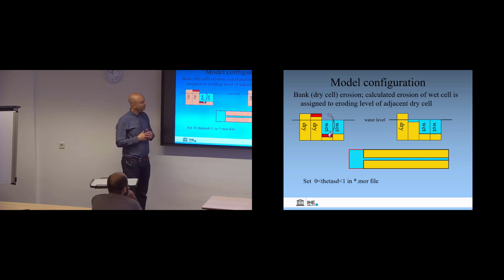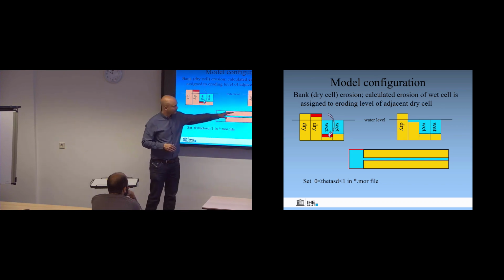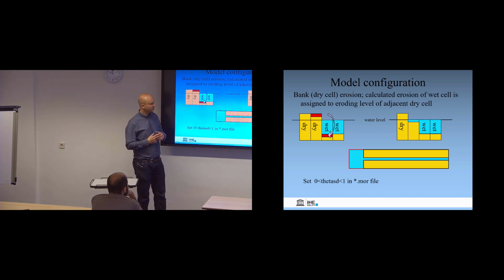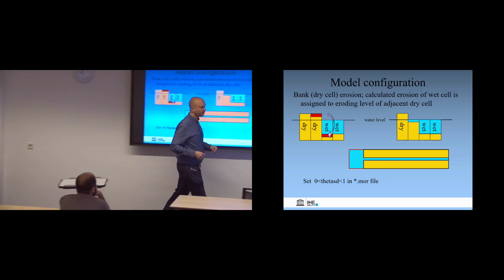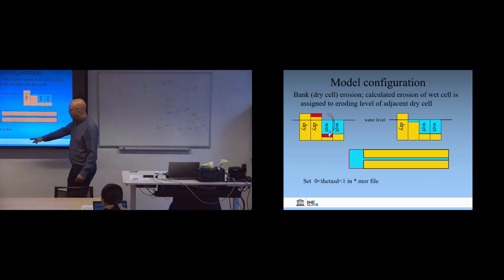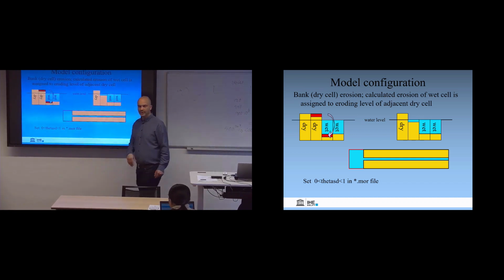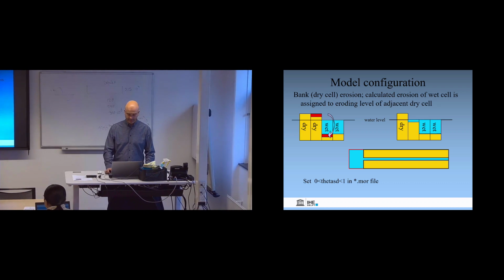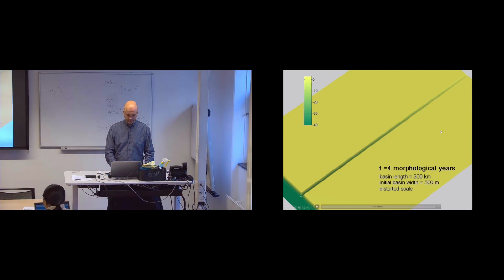Other procedures are with cut cell approaches and with polygons, and that's currently under development, but I'm not touching that right now. So this is also a parameter that you can adjust in the mor file, that you can play with during your exercises. And maybe you did that already. So this then shows a movie. When I find my mouse.